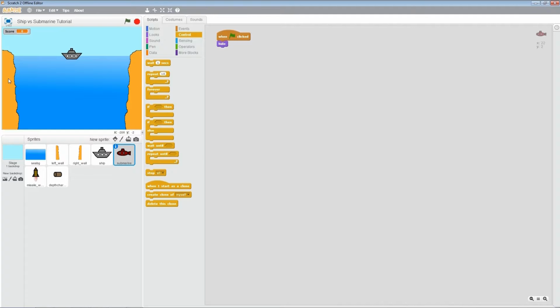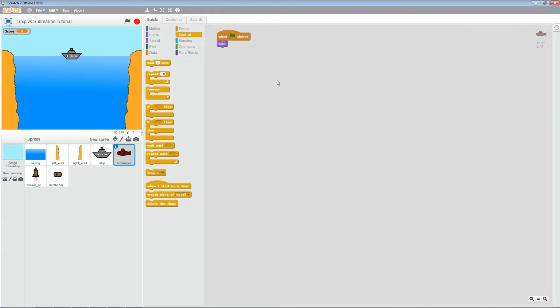And if it appears on one of the walls, it has to move to the opposite wall at a fixed speed, and along the way it needs to launch a missile, which will move upwards and explode near the edge of the water. And if the ship is on top of the missile, it will be destroyed.